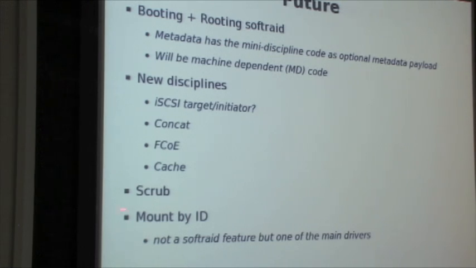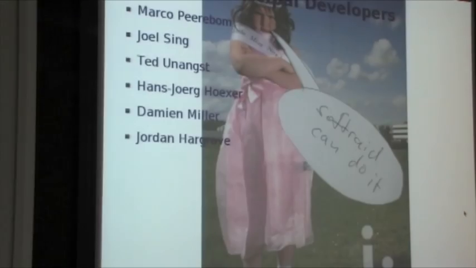Another thing that actually is pretty important, even though it's not a Softraid feature, again, Joel worked on this one, but we need to be able to mount by ID. That's turning into a big deal. And Softraid just exacerbates that problem. So we need to be able to say mount 0x555678 instead of SD4. I'm sure most people have run into this one. In the Softraid, this can be a really pain in the butt, especially if you have roaming devices and your partitions are all jumbled. If you dealt with this one, you know the pain.